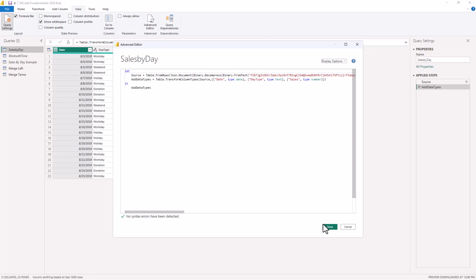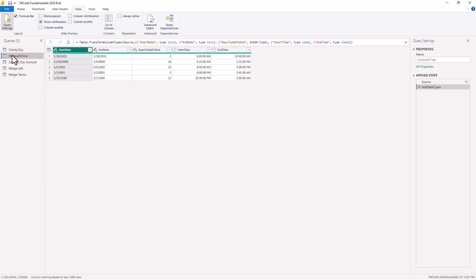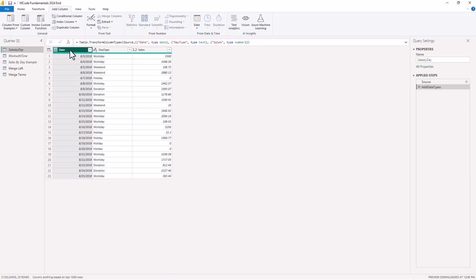The first thing we are going to do with M-code, we're going to cancel out of that again, is you'll notice for each of these queries, we have a name of that query. And one of the things that you'll notice right away, when you go to your sales by day query, and if we select add column, and what we want to do is select from the date table, if we want to find the days of the week, we can select the day, and this will add a new column.